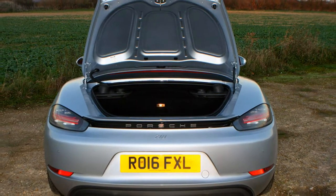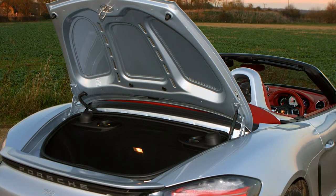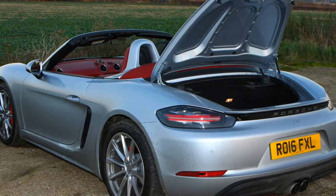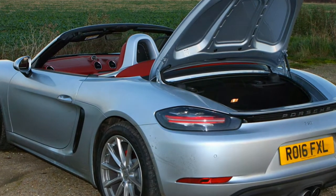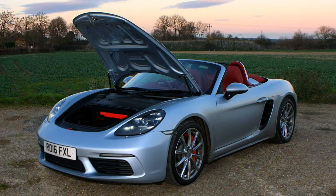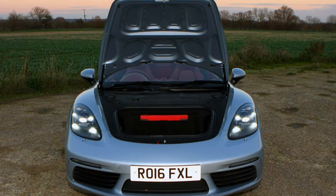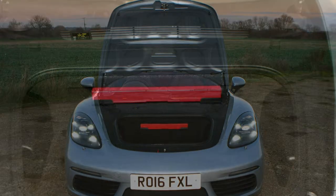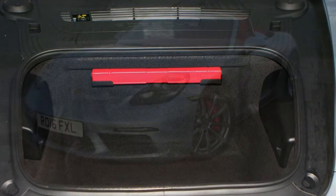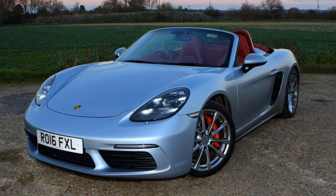You don't get a huge amount of cabin stowage space but the Boxster makes up for it with luggage capacity. Due to the engine's location behind the driver, mounted in the middle of the car, you effectively get two boots. Under the front bonnet where the engine would normally go is 150 liters of space, and there's another 125 liters in the boot. What's more, unlike some convertibles, luggage space remains unchanged whether the roof is up or down. There's also the trademark twin cup holder arrangement that springs out from a slot above the glove box.